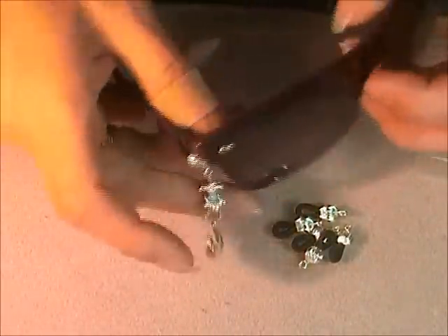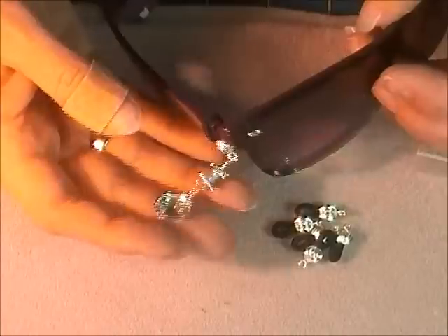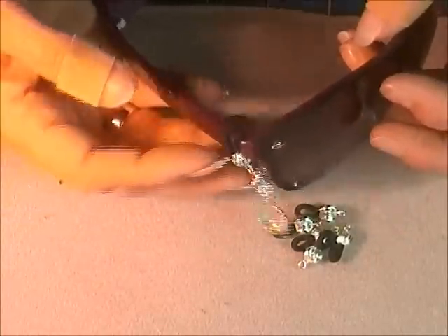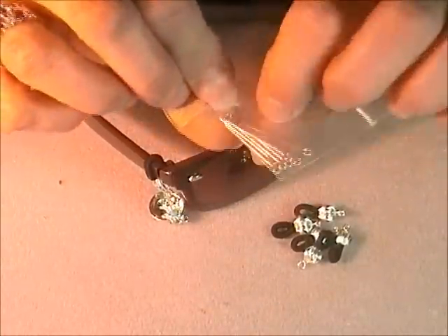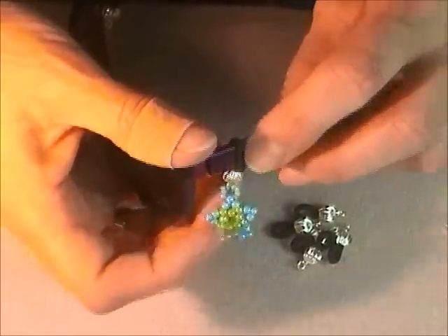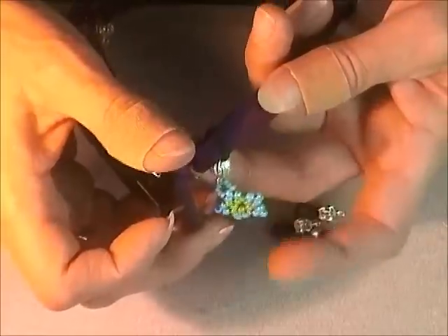Super easy. This one I used a charm — a silver charm that I had — and some beads and some other stuff. It didn't come out real well because I'm out of practice working with wire. And a head pin, actually an eye pin. Just use eye pins, head pins. And this one I didn't use any — I just looped the bead work right onto the little loop on the holder.